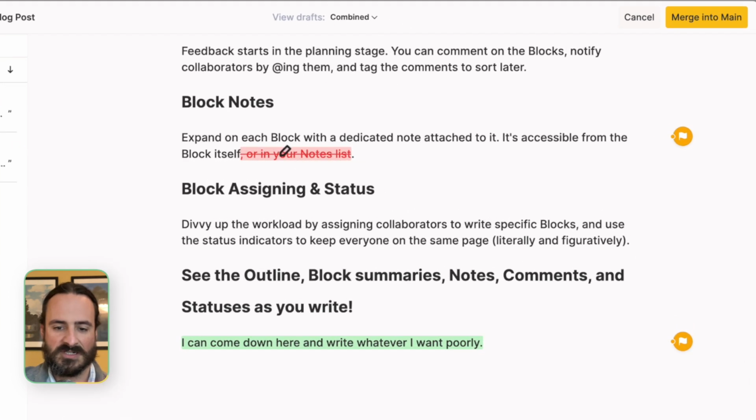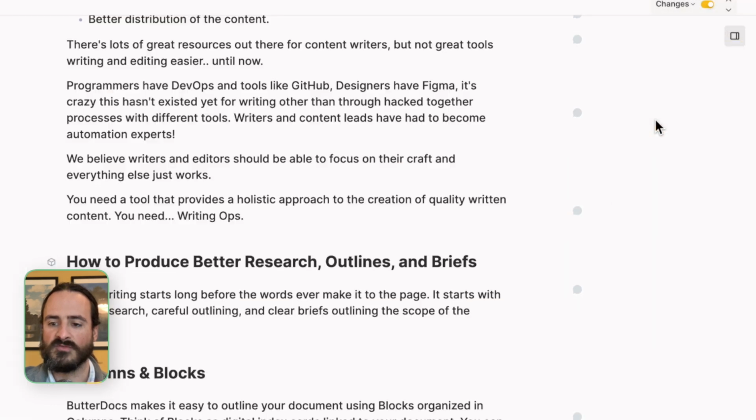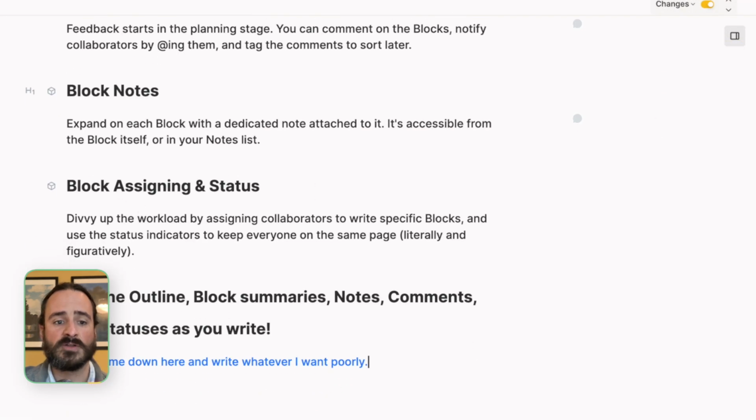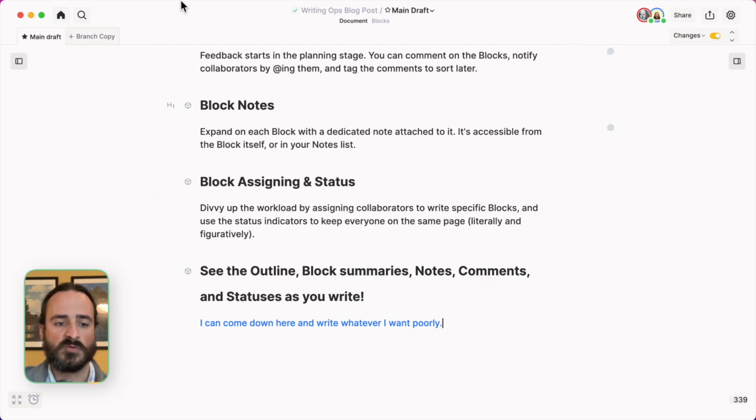So this one, a change I made, it doesn't really make sense. I don't want to do this. I want this change to go away. So I'm going to discard this one. But this is a sentence that I don't even know if it makes sense. But whatever, I'm going to go with it. I'm going to accept it into my document. And then I click merge into main, confirm merge. And now you'll see that Micah's draft, that private draft, went away, merged back here into the main draft. And this sentence that I wrote in my private draft is here in my main draft.